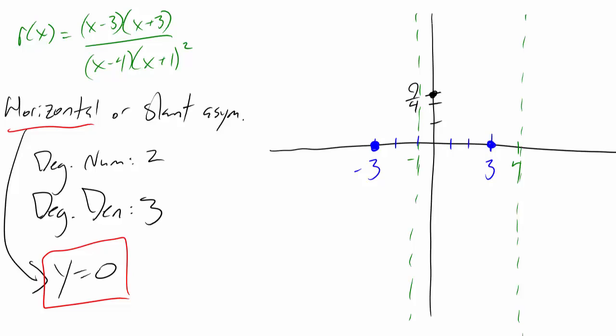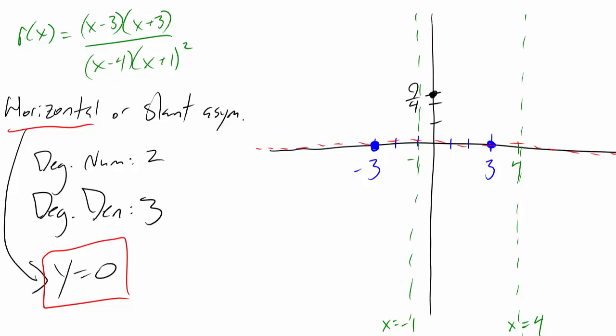And I'll just make a note down here towards the bottom. This was our x equals negative 1. This is our x equals positive 4. And then lastly, what we've got here is our horizontal asymptote, which was the x-axis. So that's just right along here.